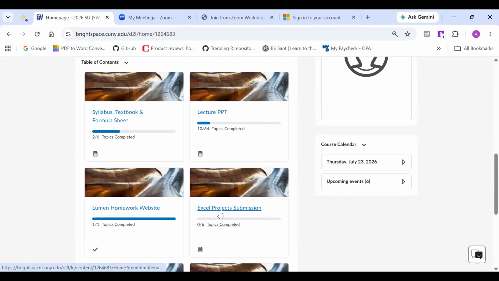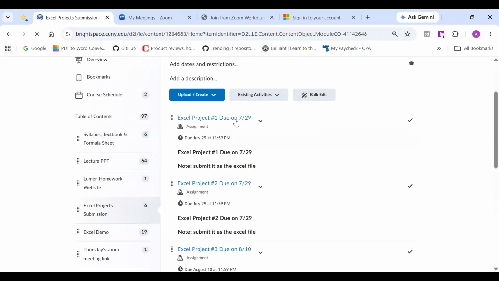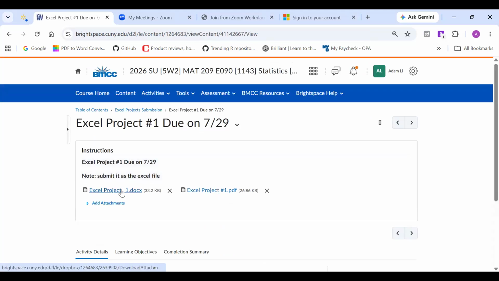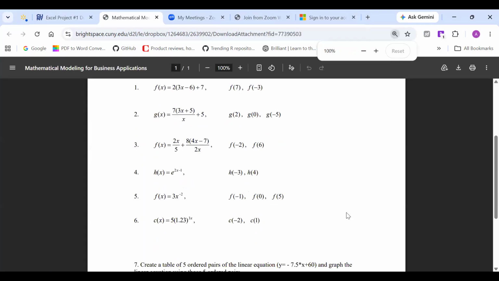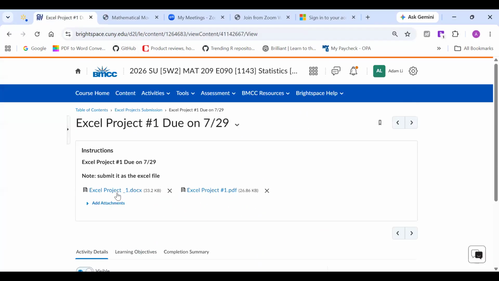Your actual project is under Excel project submission. You click on it, and you're going to see all the projects and due dates. The first couple of projects are due then, and it's a PDF file, but you can use a Word file just like what I did.